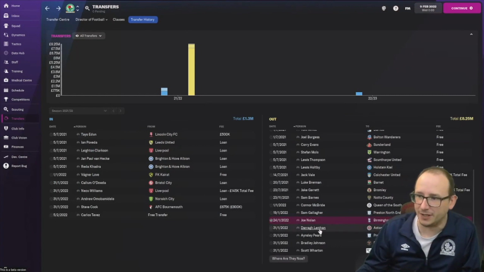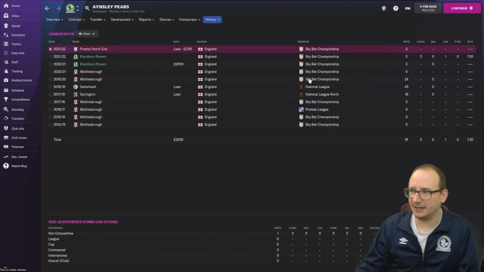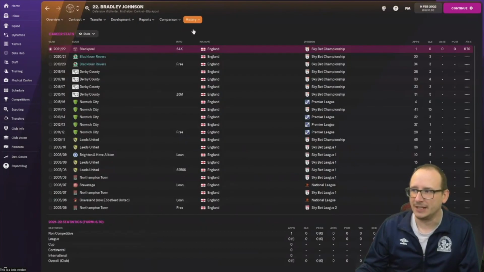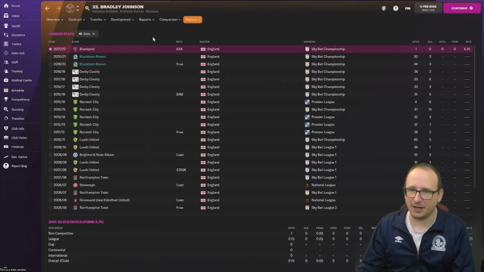AC Piers also joins Sam Gallagher over at Preston. He's on loan now over there, which means Stegnekis, I think, is now the backup to, of course, Kaminsky. He had a couple of games for us. Conceded 3 in all of them, but he had 1 clean sheet, so he's not bad. Bradley Johnson's gone to Blackpool for a peanut. Again, he was one of the high earners as well. So getting him off the books helped us bring in some players of our own. Decent little player as well. I like Bradley Johnson, but of course I just had to balance the books.